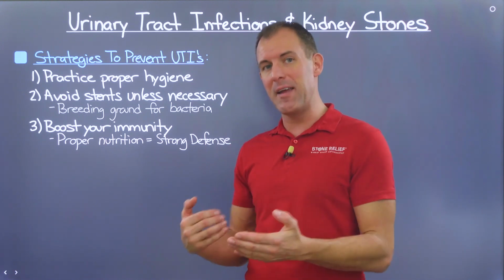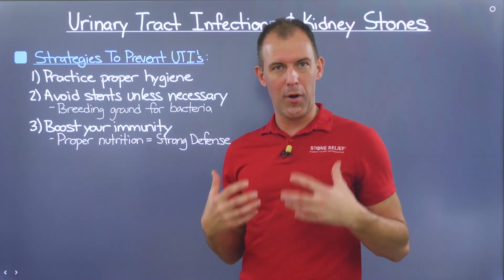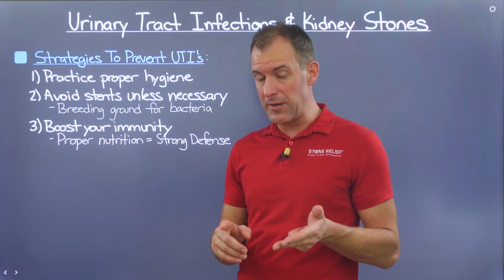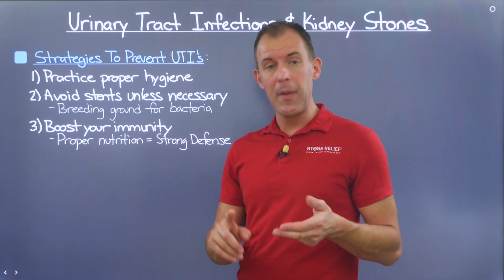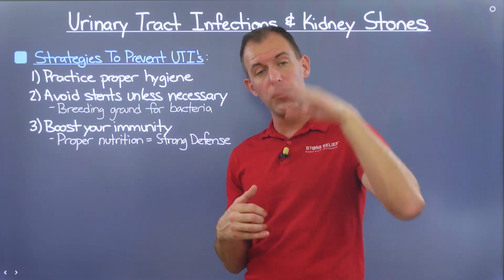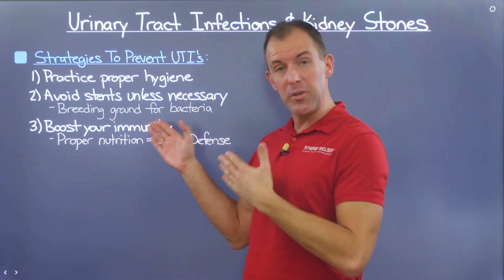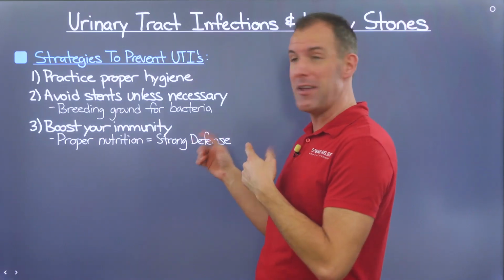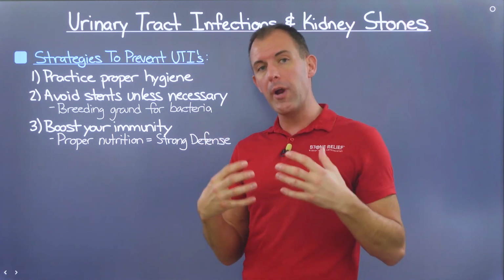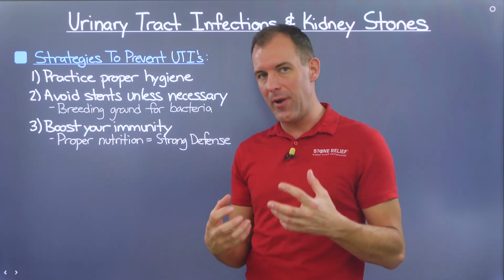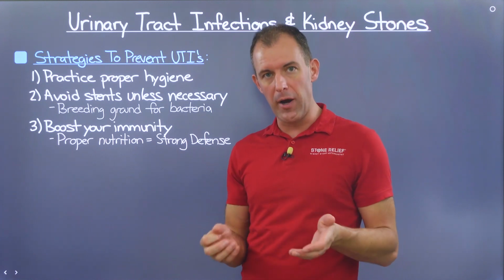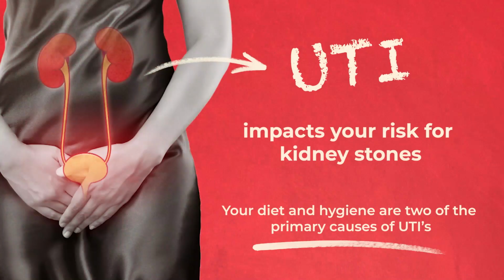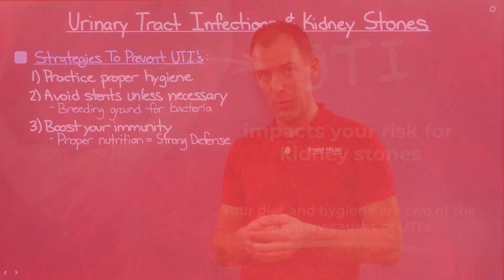And that is the same thing that has to do with the immunity of our body. So if you're eating a species-appropriate diet that is predominantly animal-based, if you're forming kidney stones, that means meat, dairy, cheeses, and seasonal fruit when appropriate, depending upon the latitude at which you live, this is really your best defense, because proper nutrition equals strong immunity, and strong immunity equals a strong defense system. So you will be more able to prevent any kind of bacterial infection or bacteria that you may encounter in your environment, which will minimize your risk of UTIs forming, which will also then, again, go to that vicious cycle we talked about earlier, and minimize your risk for kidney stones.